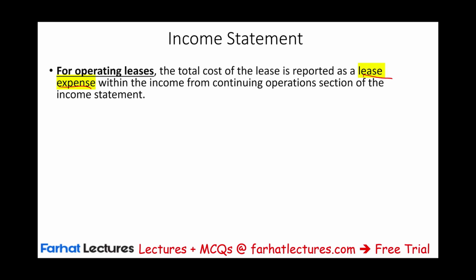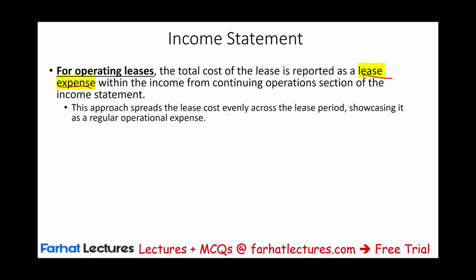Simply put, the lease expense is part of your operating expense. This approach spreads the lease cost evenly across the lease period, which is basically a straight line method. That's what you're doing. Well, guess what? It's a regular operational expense. Simply put, your lease expense is part of your operation.